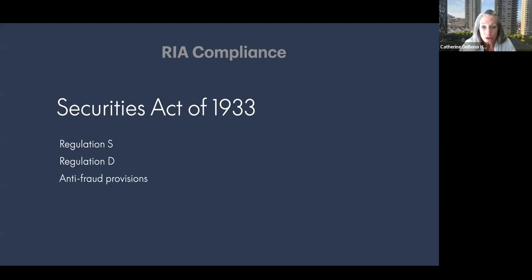And for that compliance, you're going to need several things. One, you're going to need bad actor questionnaires from everyone involved, the officers, directors, promoters of the JCE and the NCE. You're going to need a Form D filing with the SEC. You're going to want to show that you have a method of showing where your offering is directed to accredited investors. You have a method of proving that either the investor has certified to you that they are an accredited investor, or if you're using a verification process, what process are you using to verify accredited investor status?